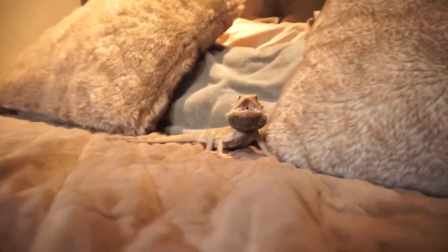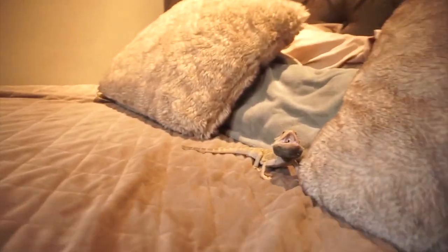Before we even do anything of that, we have to definitely take some precautions. You know, some of my bearded dragons are just crazy, so I definitely am not going to be picking Blue or Loki or any of my other crazy bearded dragons, but Saturn tends to be more of that chill, more docile bearded dragon. Now, this is kind of a way to introduce your pets together.